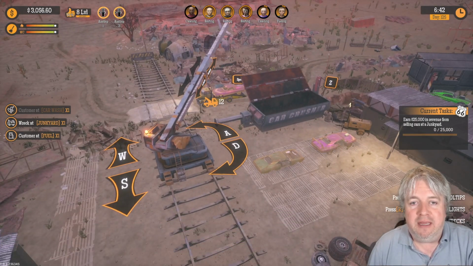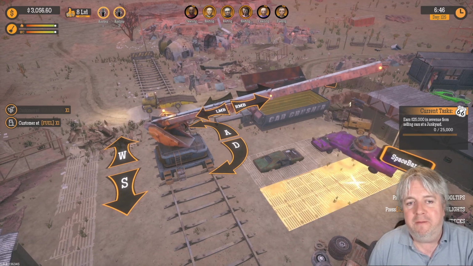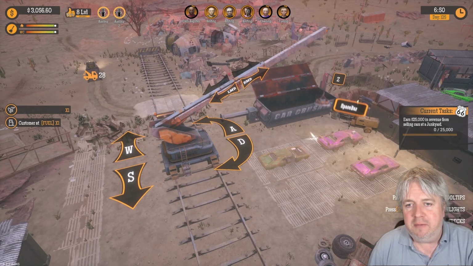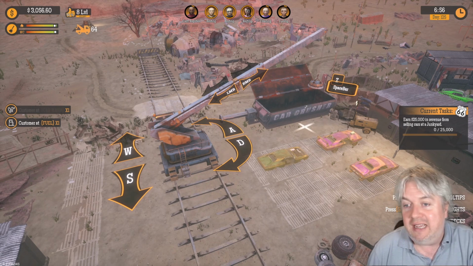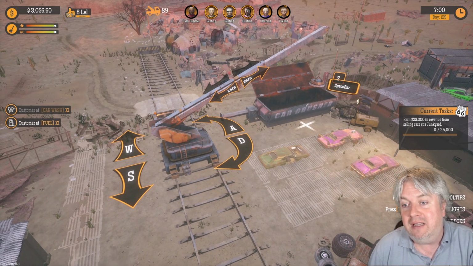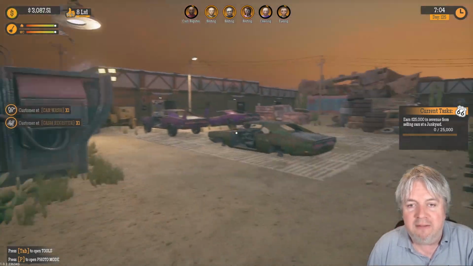So in the last episodes we have managed to fulfill one of the contracts we needed to from this particular DLC. And we've been given the quite large task of earning £25,000 in revenue from selling cars at the junkyard. So that is a fairly massive thing to do.